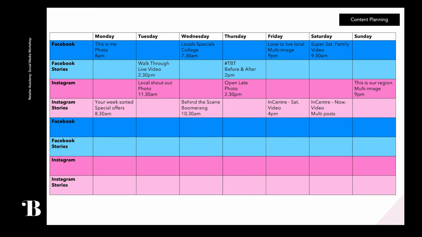Next is a more confusing version, and I wouldn't say confusing, but it has to have some order. So using each of your content pillars, using each of the blank calendar templates, you can see here I've got a 7-day week running along the top, but I've also got Facebook and then Facebook stories, then Instagram and Instagram stories. Now that's essentially 1 week, 2 weeks, and then it repeats week 3, week 4. So this is essentially 1 month's content calendar planner.